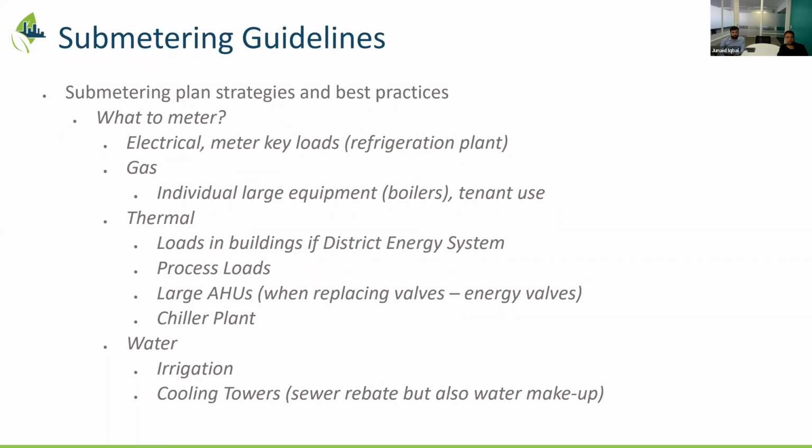So it's good to give them an idea of the load that is being consumed by, in this particular case, the ice rink. And this data can also be used for developing baselines and for measurement and verification of energy conservation measures implemented. Let's say one measure that comes to mind is perhaps energy recovery or a heat recovery unit. So this is where this data can also be used.